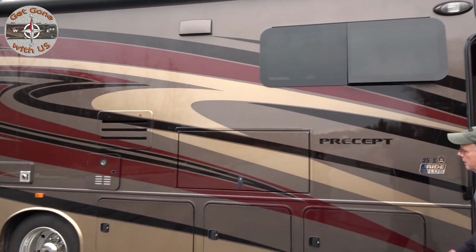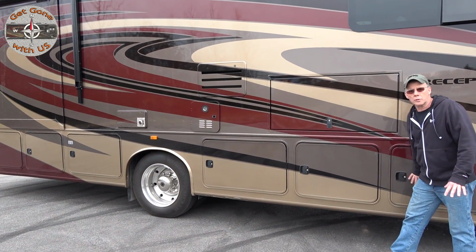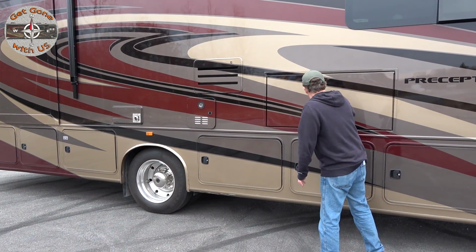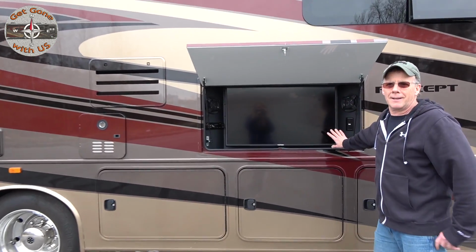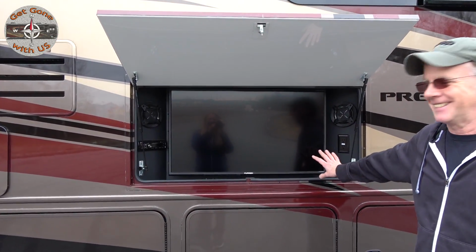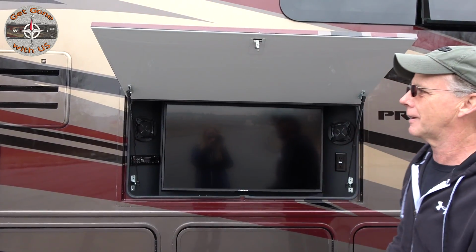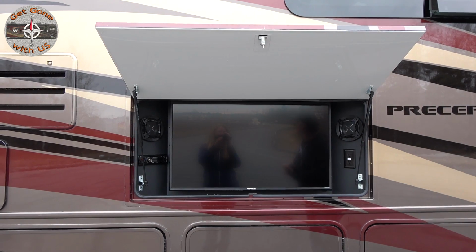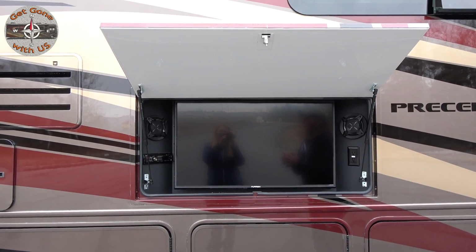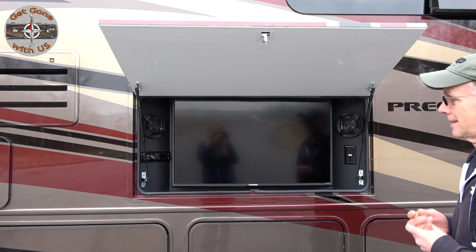Moving on along, we have a TV area. Again, all these we showed you in the other video. We just wanted to say, having a TV out here, 2 years, never used it. But the stereo, on the other hand, we use constantly when we're sitting around the fire. You know, keep it low, don't bother neighbors or anything like that. It's just white noise that goes along with the crackling of the fire. And it's Bluetooth. Yes, and it is Bluetooth.